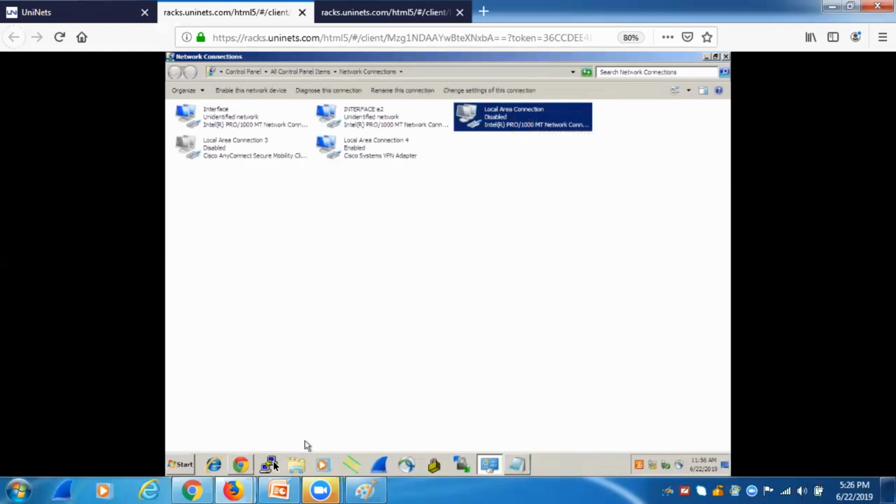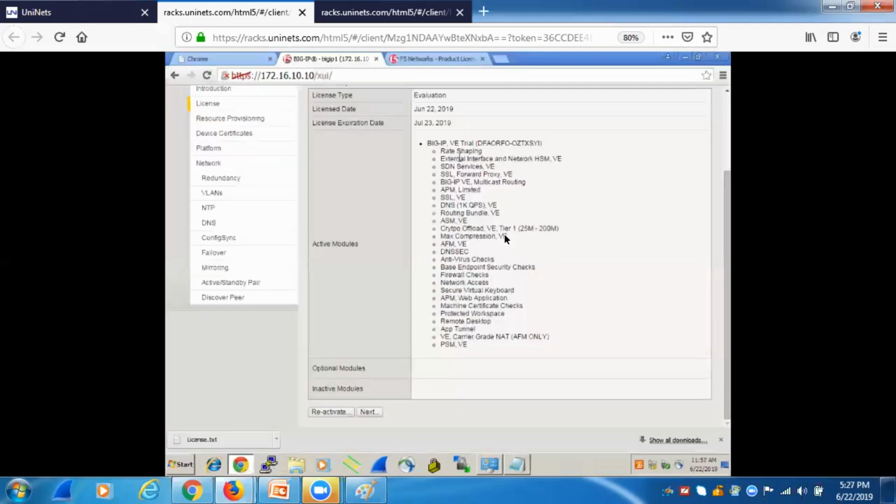Okay. So licensing is done. We don't need the internet connection now. These are the modules, or you can see the features, which are available. So click on next.